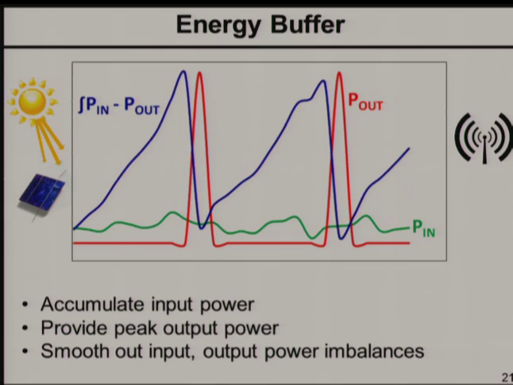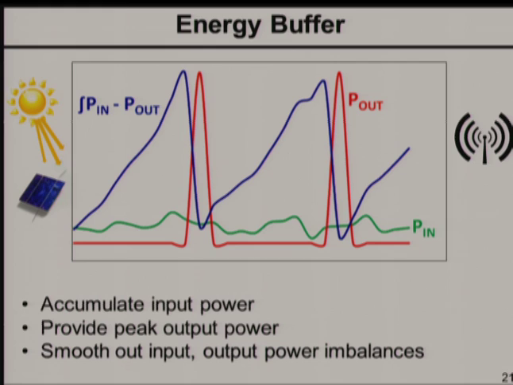So when you're duty cycling it, the curve in red is basically a sensor node waking up every so often, doing some local processing, and then radioing the data. And so the power consumption of the load is very, very intermittent. And in green, I'm showing the average power available from a solar cell. So you can clearly see that you cannot just directly connect the solar cell to the radio. There'll be large periods of time where, when the radio needs power, you won't be able to get enough.